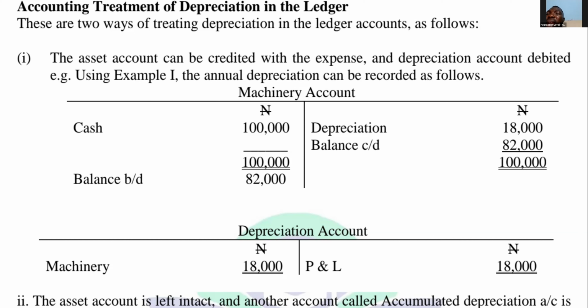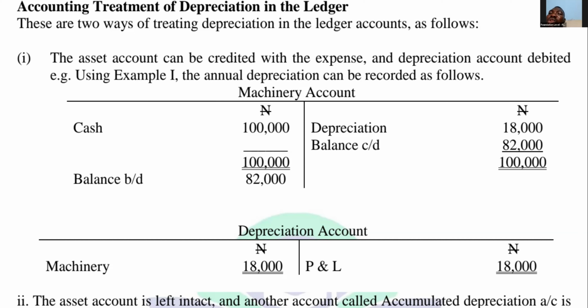At the end of the year, your depreciation account does not have a balance carried down. The same thing goes for income, revenue, or expense accounts. Their balance is written off to the profit or loss account, because they are just for the year. Revenue accounts are just for the year. So they are always written off to profit or loss.